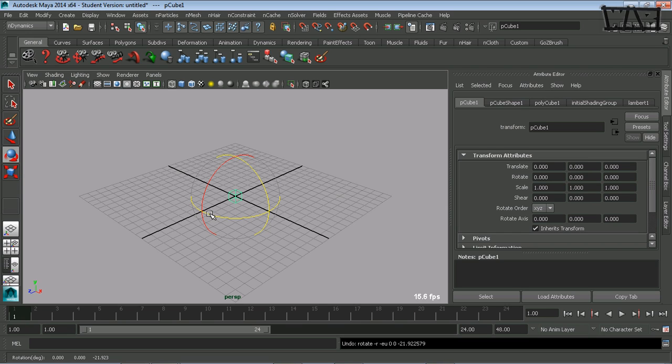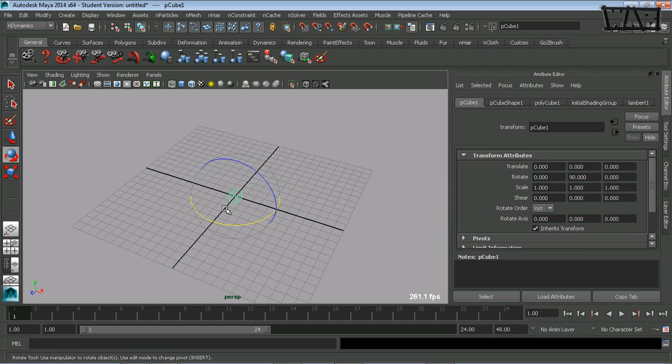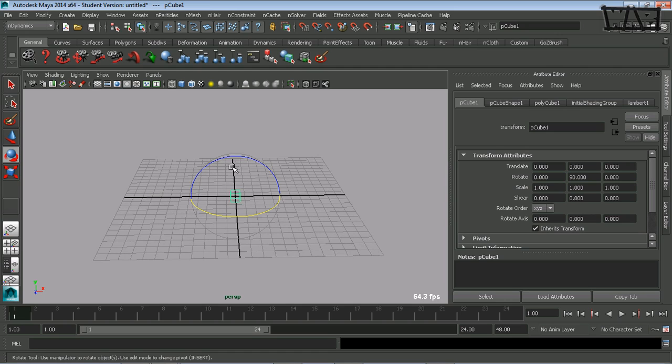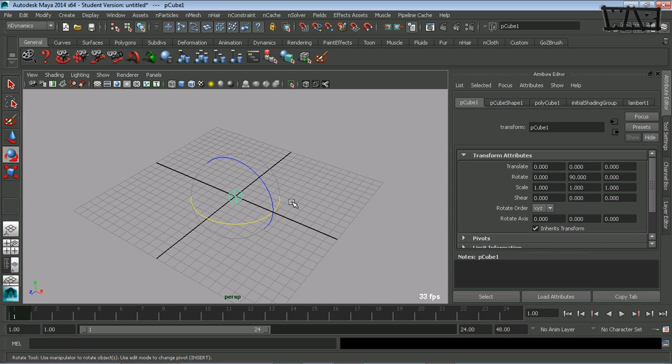Okay. Now that's that. So let me show you real quick what Gimbal Lock is. If I rotate the parent axes 90 degrees, so if I rotate Y 90 degrees, look what's happening. I'm short one rotation axis now. This is Gimbal Lock. How in the world am I supposed to rotate it like this? You know, straight on from the camera. It's impossible. And that's why Maya chooses to lie to you.